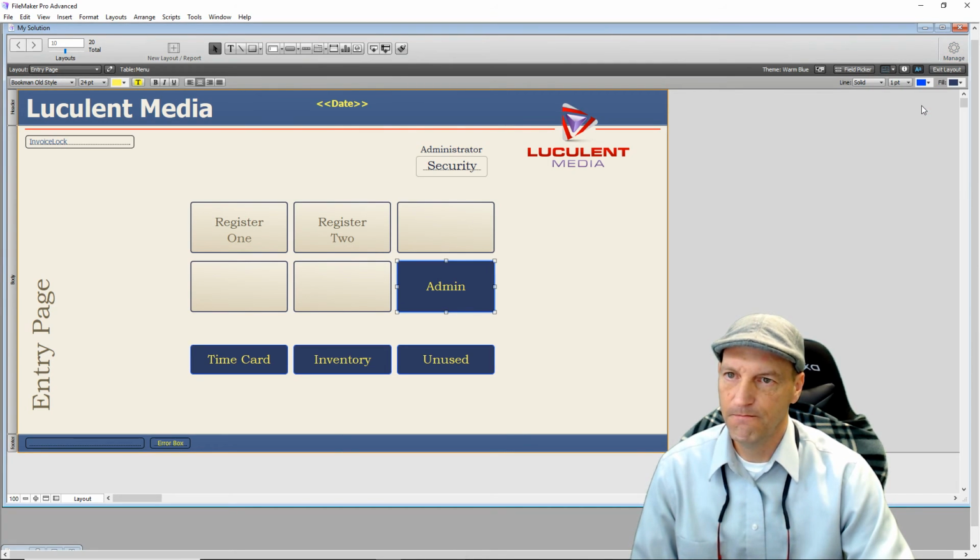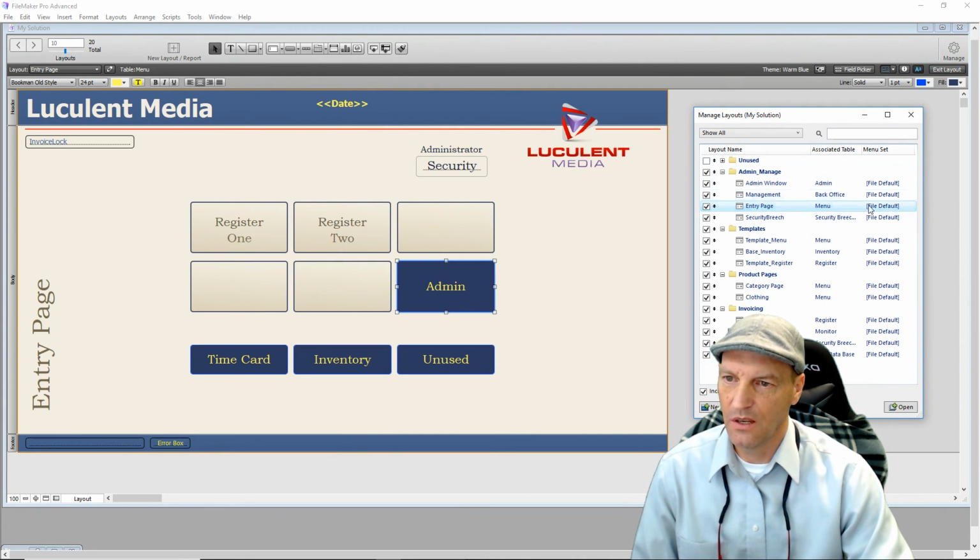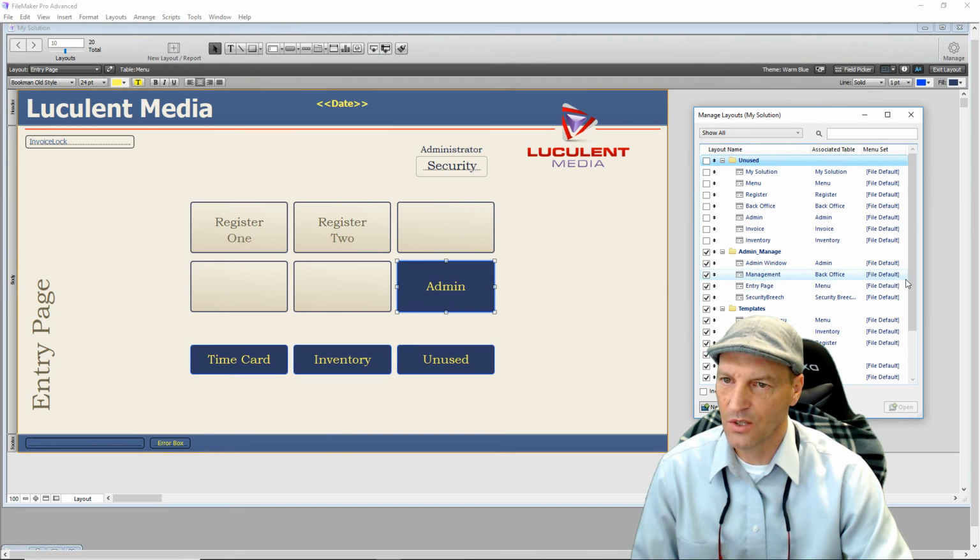And as we know, the new security breach vault and this user database, both of those need to go into our, let me put it down here, because they're both actually in the unused section.